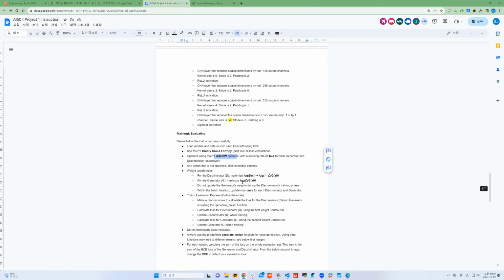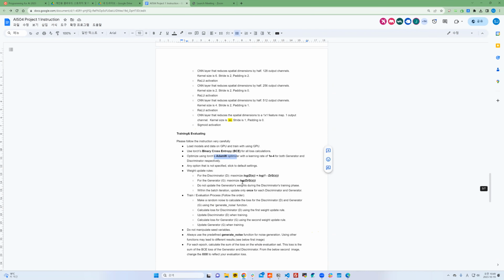So it's mounted, and this code checks if you have made the right directory: if there's AI504 in My Drive, if there is CelebA.zip, and if there is my Python script. This is set to my student ID, but you have to change it to yours. If you run this code, it should output all True.